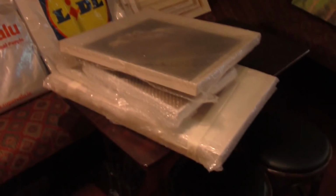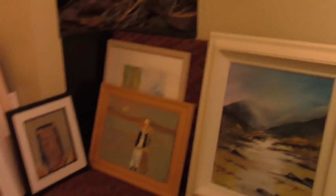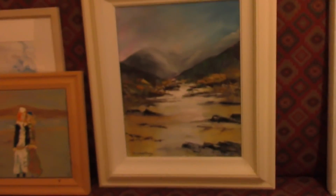Now we're heading around to the other side of the bar. Lots more wall space here, tons and tons of artworks to be hung. Lots of different paintings. Some of these are absolutely gorgeous, they really are. So I will try my best to get as many hanging as I can.